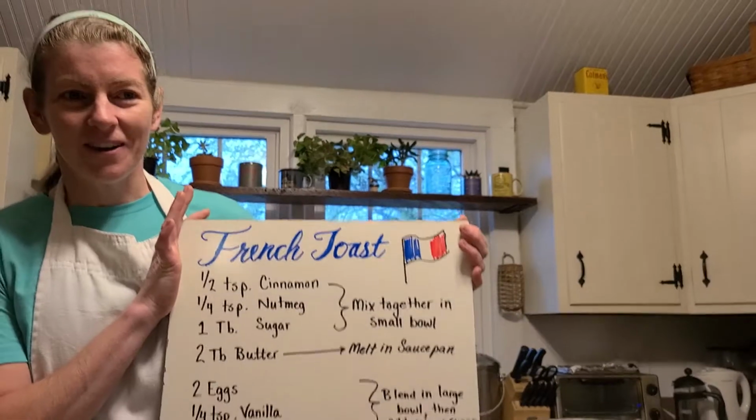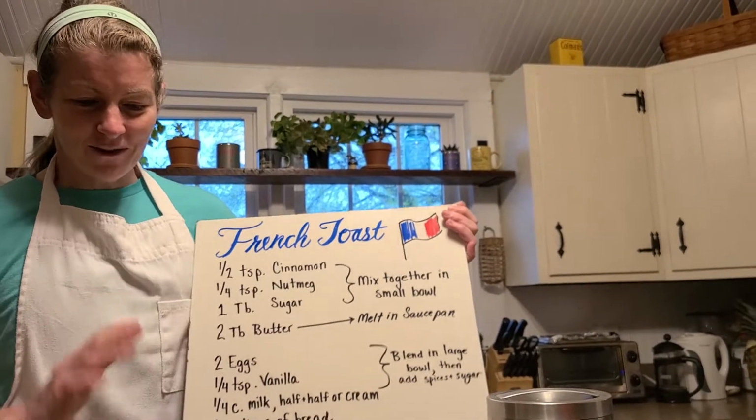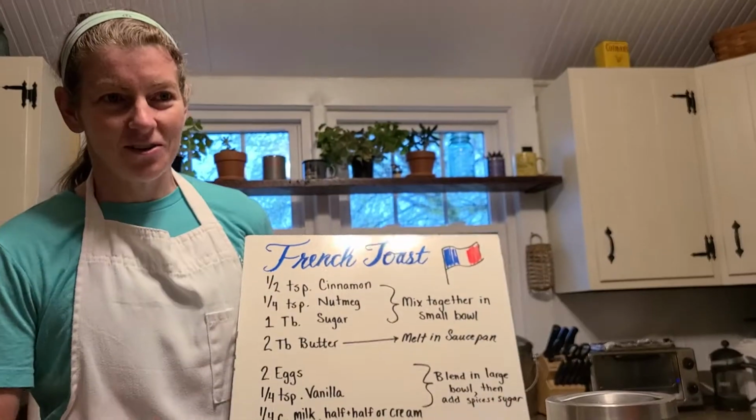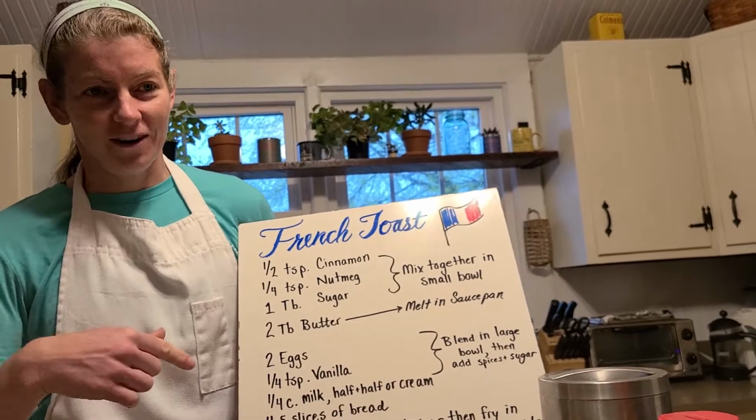So this is one of the recipes that you requested that I show you how to make, and it kind of ties in with the next two units that we are learning, which are units about fat and about protein, because you need both of those ingredients to make good French toast.